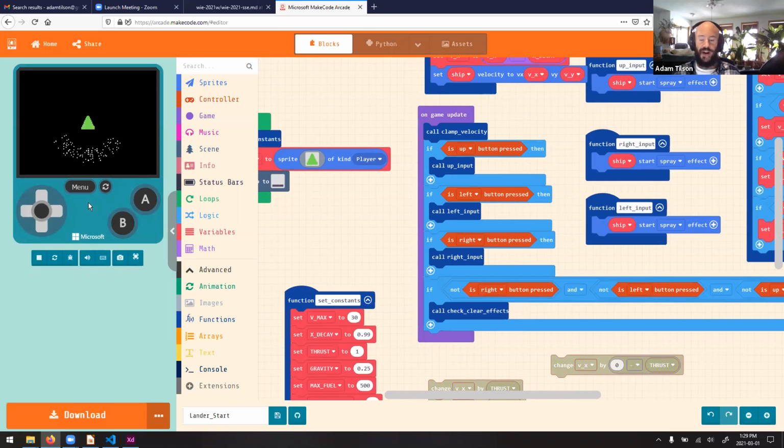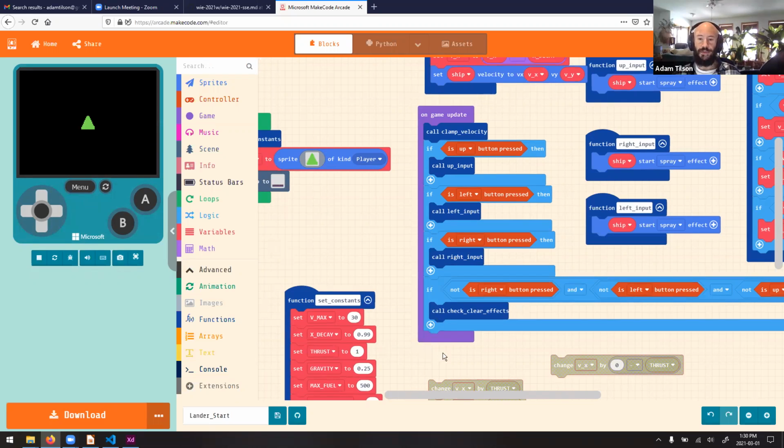So basically now we know that our buttons are working, but we're not really doing anything cool yet. So the next thing we want to do is start applying some physics to our ship so that, when it first starts off, it might be falling. And then if we apply basically our thrusters in either the up or left or right, we'll fight gravity and move around a little bit.